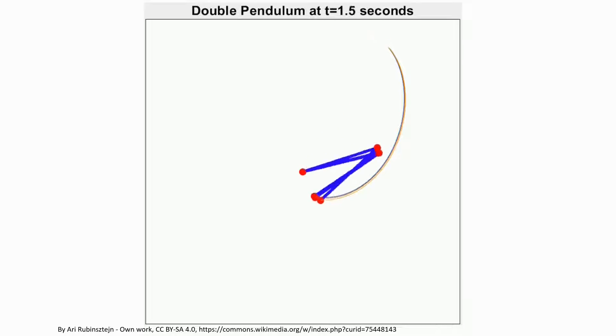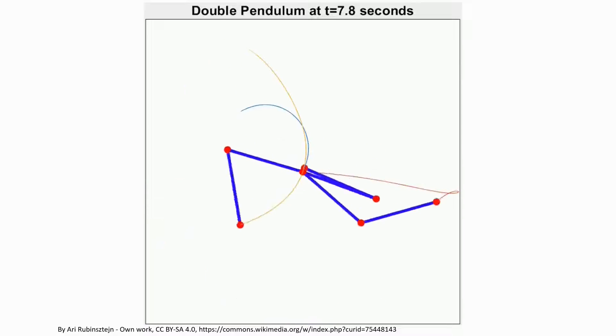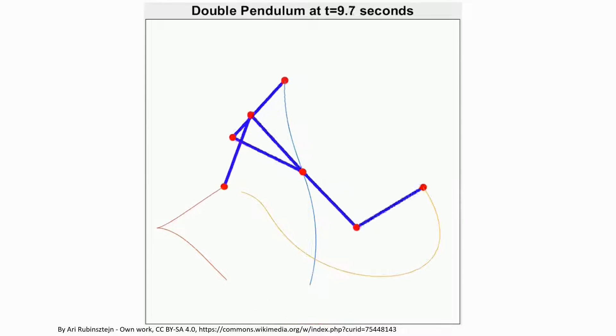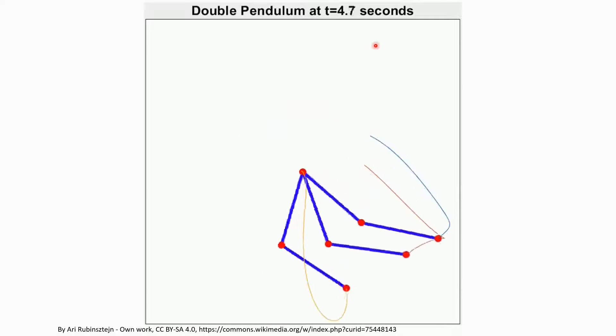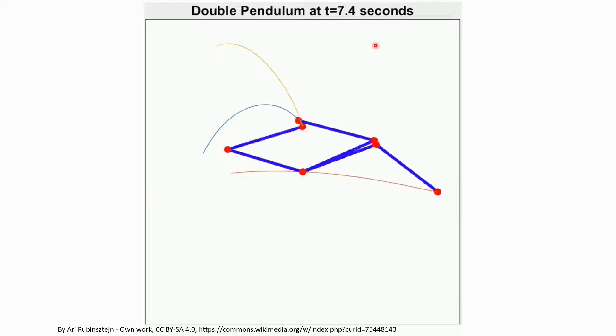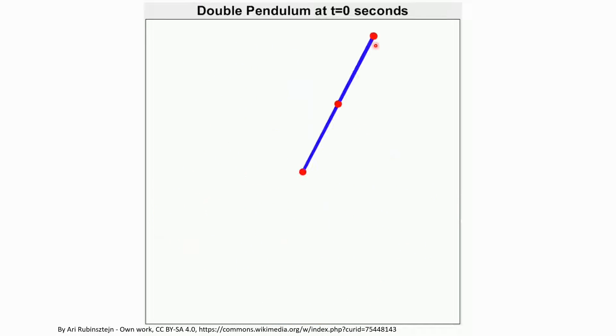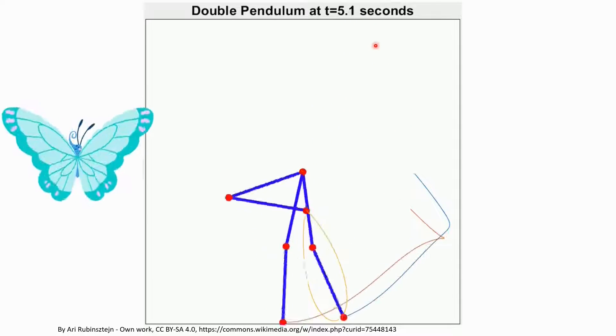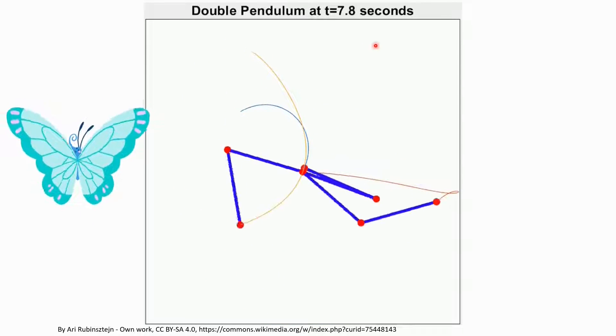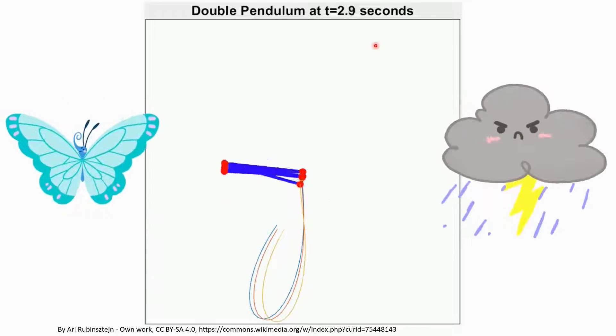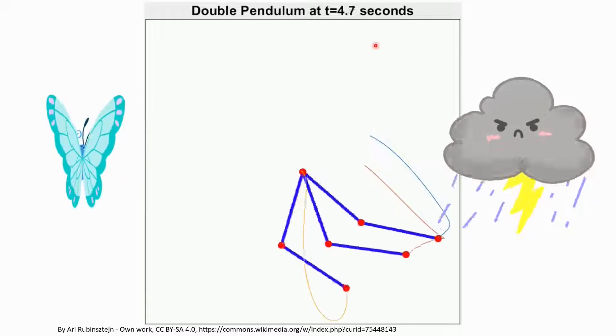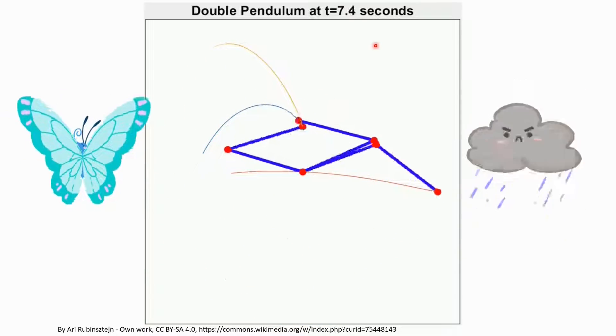We see unpredictability when we try to analyze real chaotic systems. This is because the non-linear nature of this system means that if the two double pendulums start closely together, even when they're almost imperceivably close, they very quickly start to behave very differently from each other. So very tiny differences between the two can lead to hugely different outcomes later on. This is often referred to as the butterfly effect.